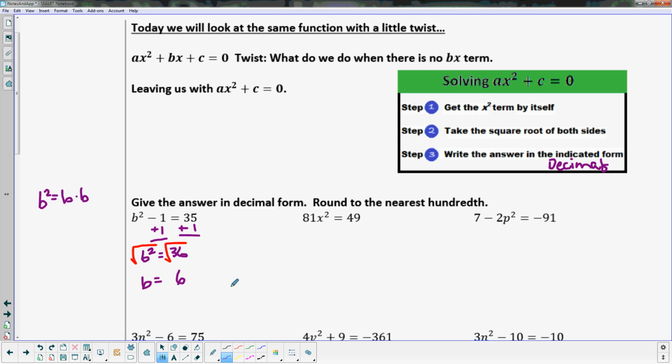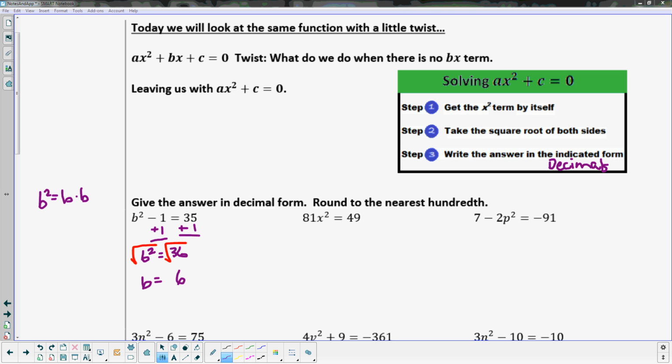equals 36. But can you think of anything else that would multiply by itself and give you 36? Go ahead and think about that for a second. So hopefully, after thinking about that, you've come up with one other answer, because there is one other answer. But maybe you didn't. I don't know. What number times itself would give me 36?